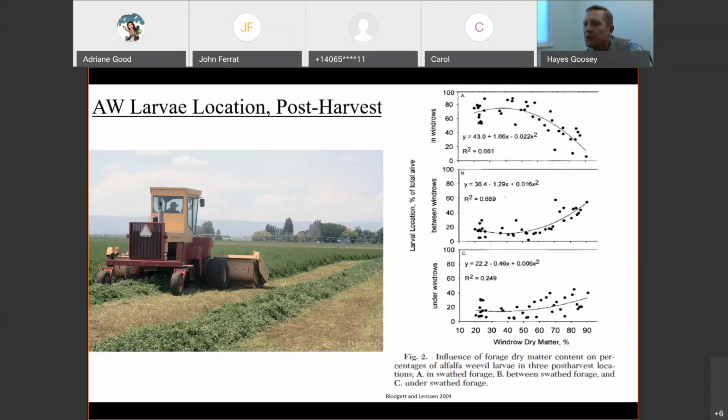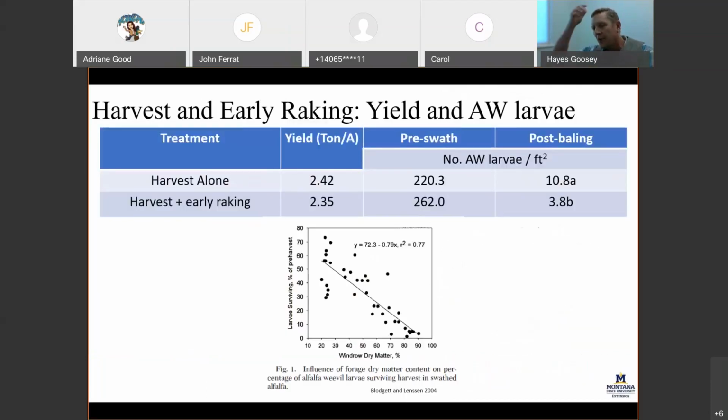So what to do about that is to rake those swath rows early. Typically, you rake them the day or the day before, or the day of that you're going to bale. But raking those early, a few days after, 3 days after that harvest, depending on the weather, will expose those larvae in that swath row to the drying conditions, and it kills a large percentage of them.